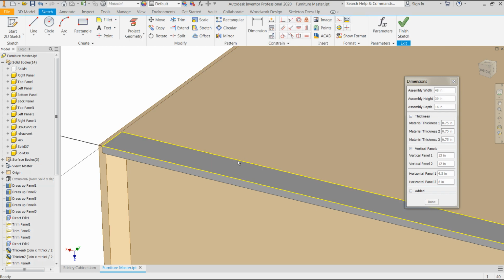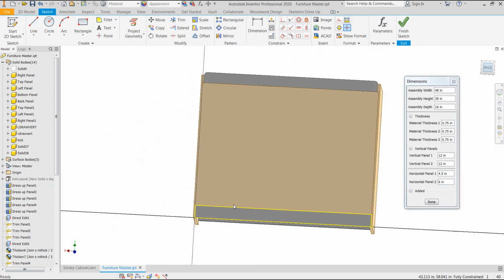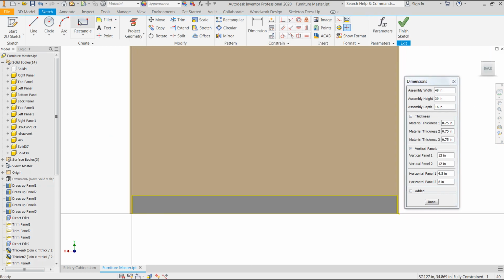So I'm going to say create a sketch. Let's draw a simple rectangular shape. Let's add a dimension. That'll be 1 inch.